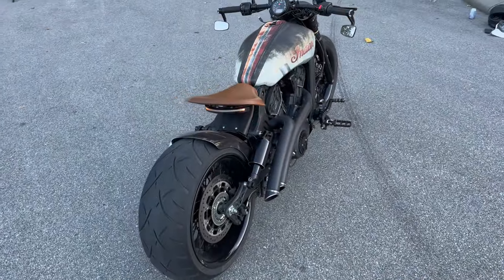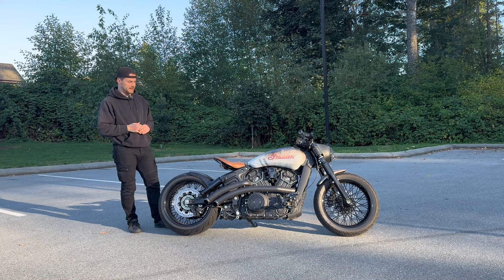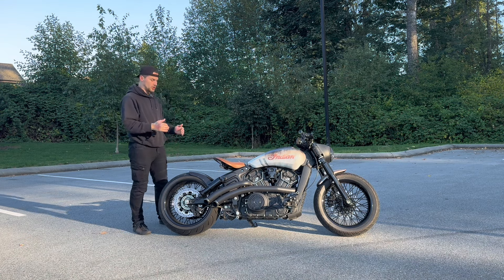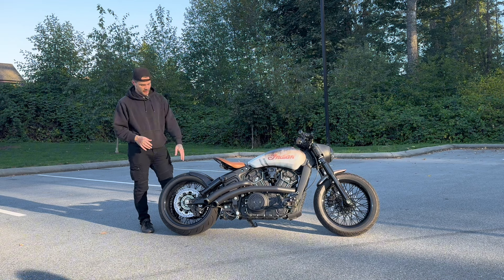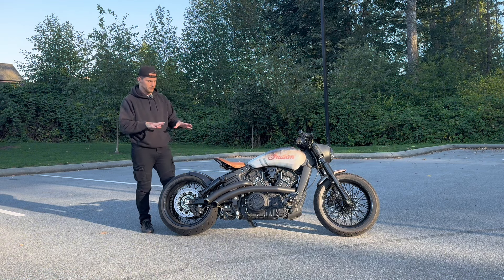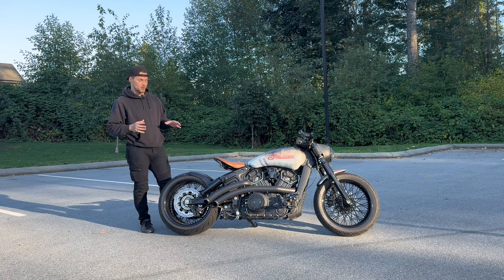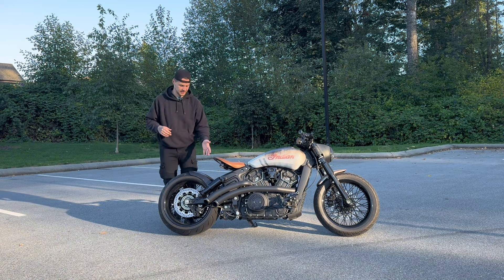What you see here is my latest prototype — near production function testing of the Street Pilots 240 rear fender. We're going to make a shorty rear fender that mounts off your swing arm, sits nice and snug with the wheel, and moves with the wheel. It doesn't need extra clearance because it's attached to the swing arm. We're going to be starting to make these soon.